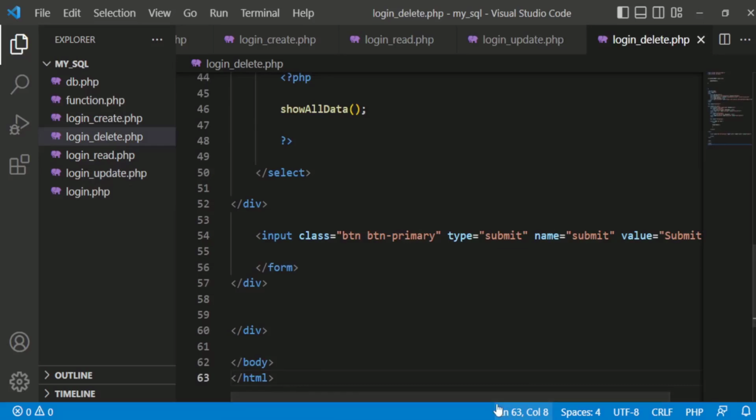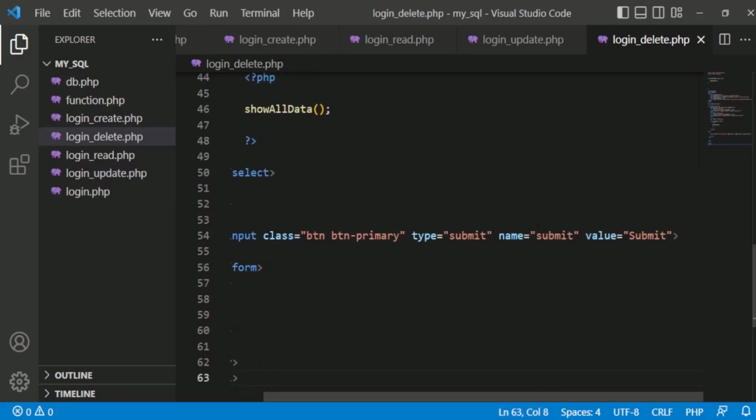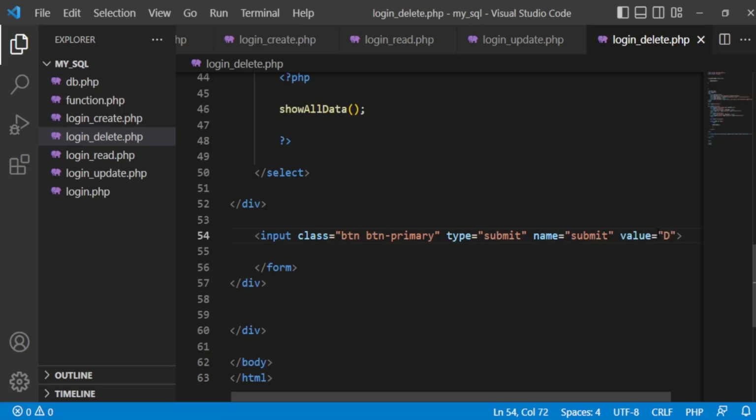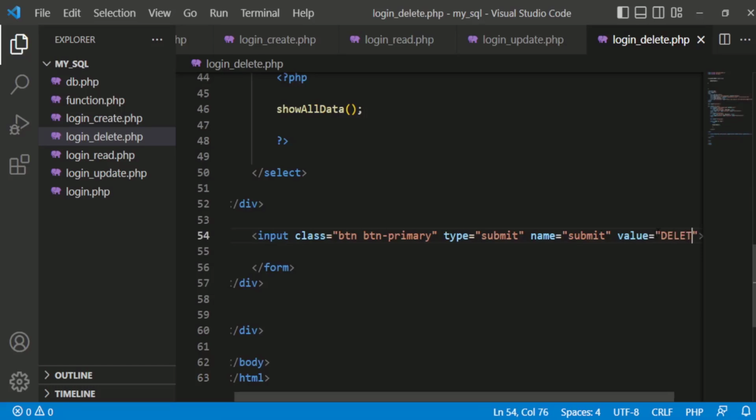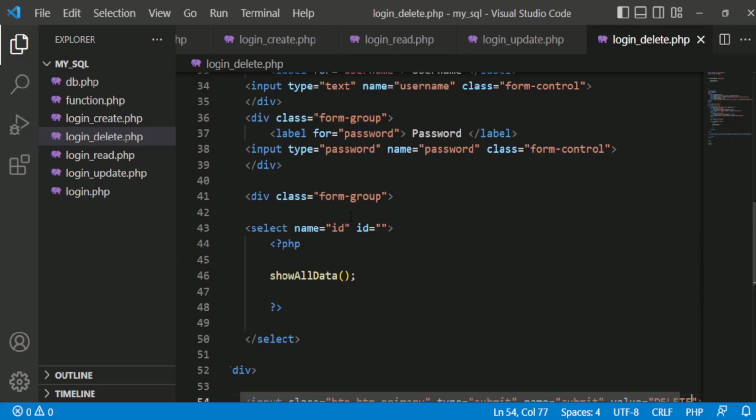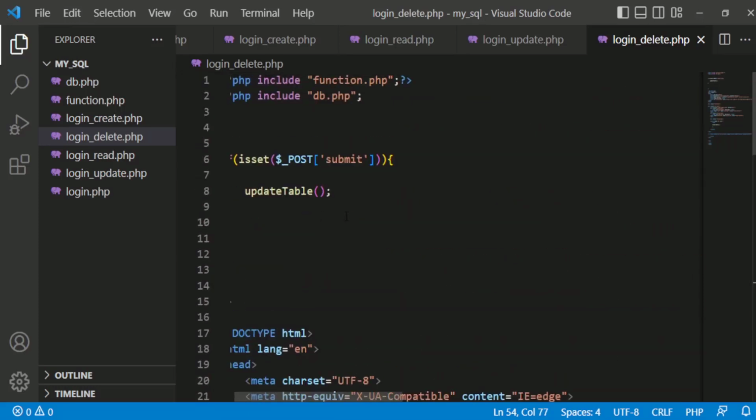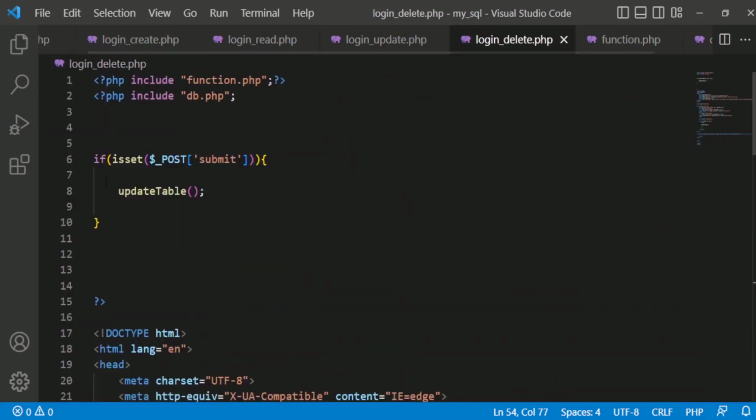Now we have to change some stuff here, so we just change this value to delete firstly. Okay, then we just come up here and what else can we do?